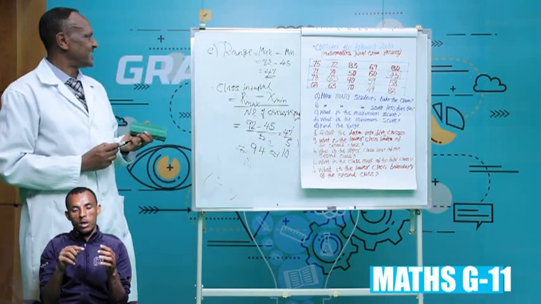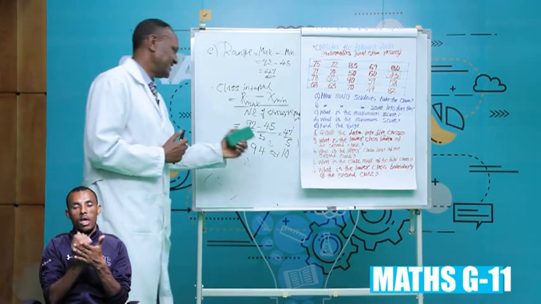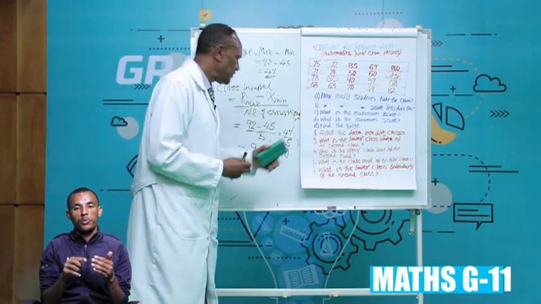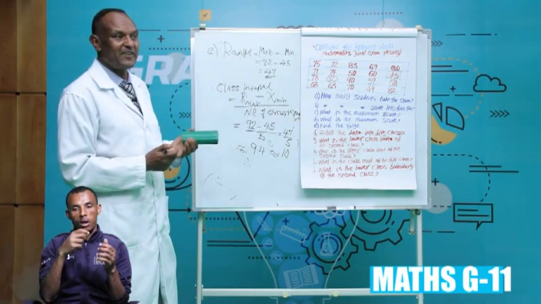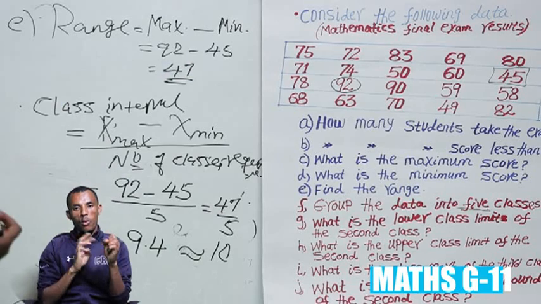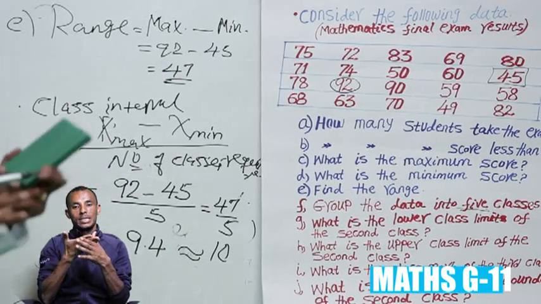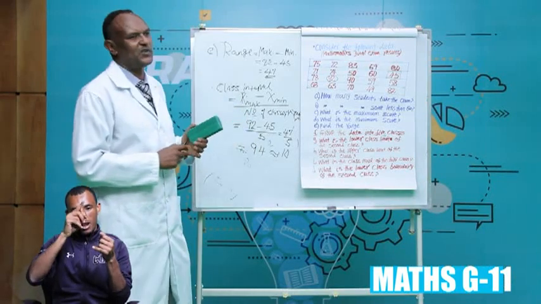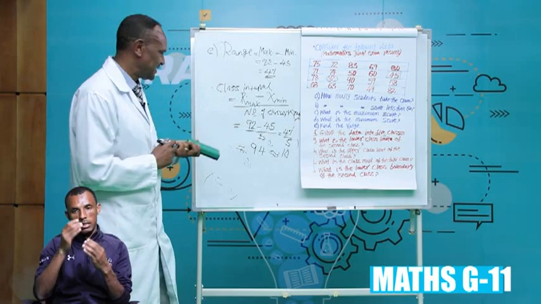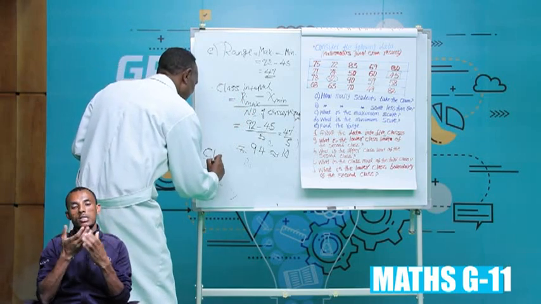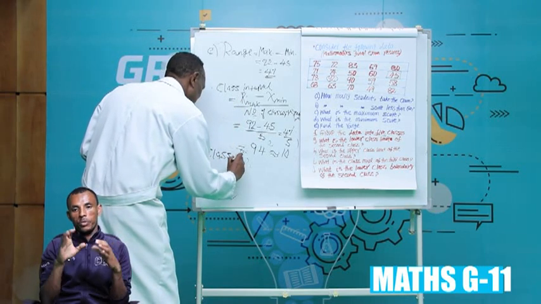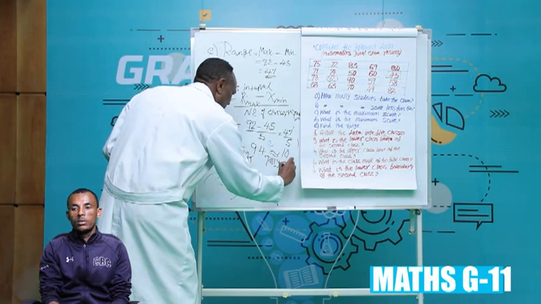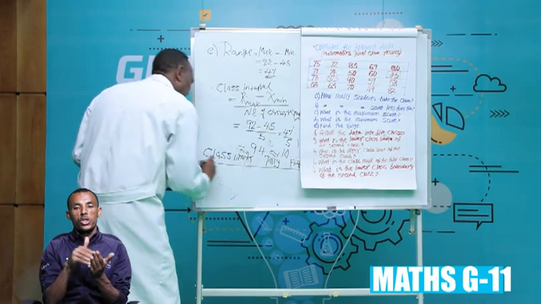Class intervals are taken as integers, so round up to the next integer. Once I know this, we should be able to divide this given data into 5 classes. So we have the idea of class limit. When you discuss class limit, the first value and the last value of a class interval, we call them the class limits. So we can divide this into class limits, tally, and frequency. We have to complete this.